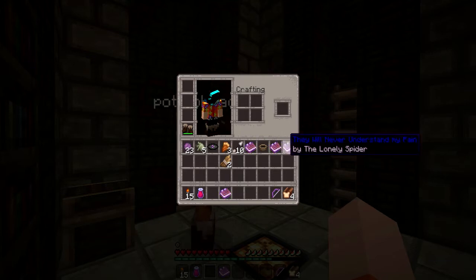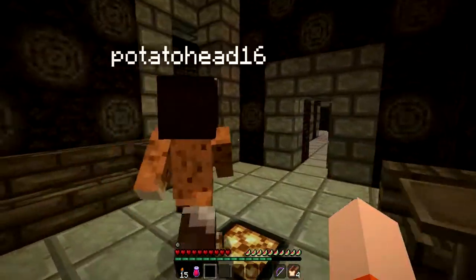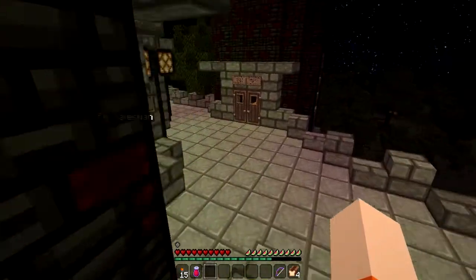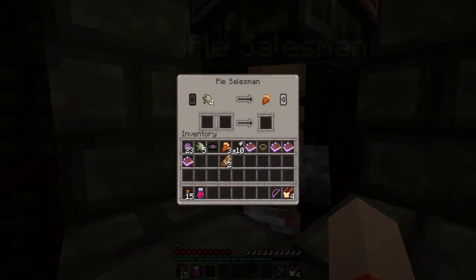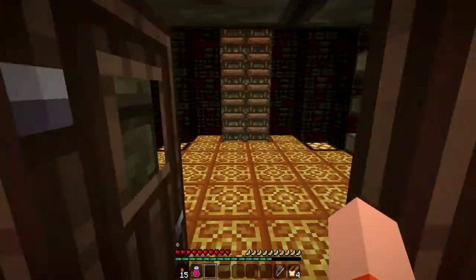How much do you have? I said, how much do you have? Add 6. We're not doing that, are we? Alright, okay, oh, what's this? Pumpkin pie and sand. Oh, really? Okay, I'll get a pumpkin pie. I got myself an extra pumpkin pie.